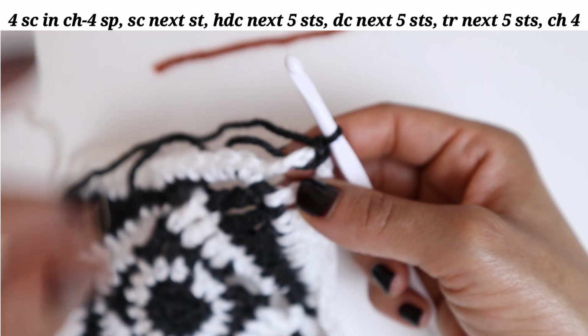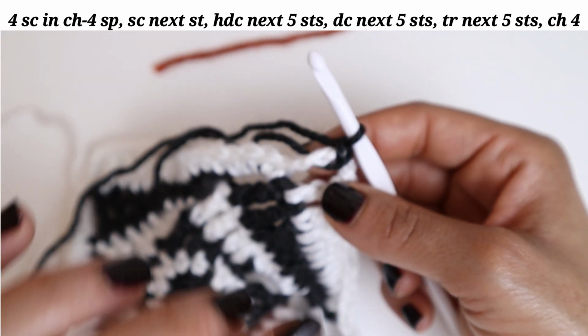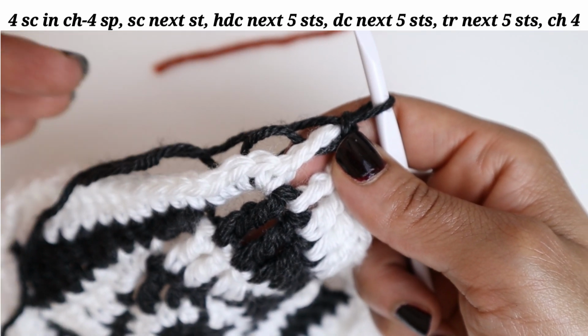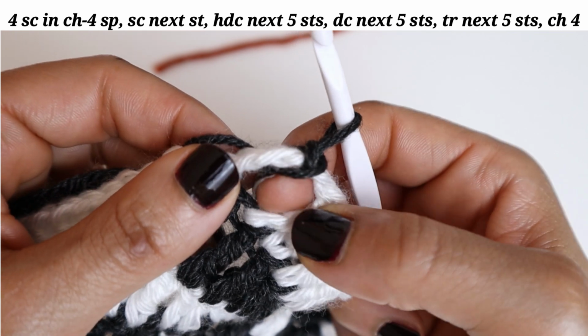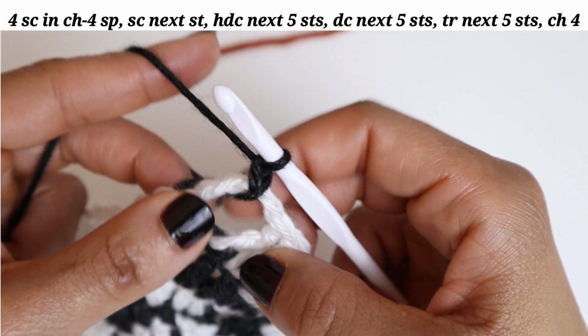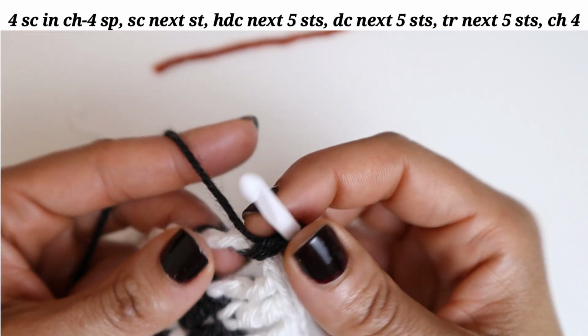Just so you know, for this round, we're going to do each stitch 5 times. The last round was 4 times. This round is 5 times. But always know you can only fit 4 stitches in this little space here. So we're going to start with 4 single crochets into this chain 4 space.